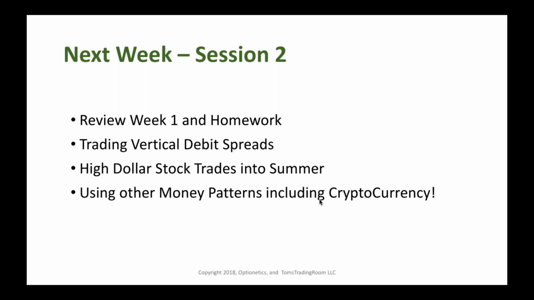Next week, we'll get into vertical debit spreads. We'll talk about how to trade these high dollar stocks in the summer. And I want to show you money patterns, including cryptocurrency. So we're going to be using other money patterns as ways of spotting opportunities, again to create that rules-based trading system that allows us to trade options on it.